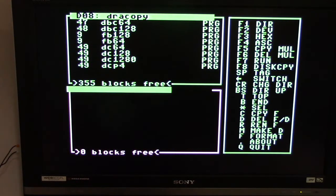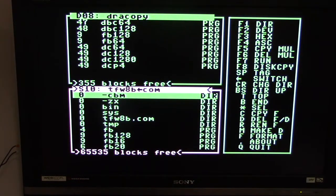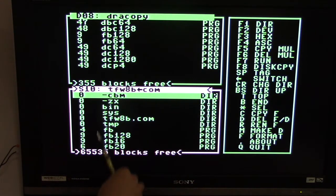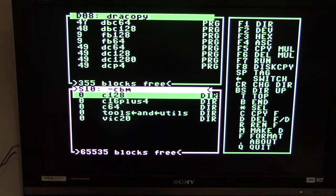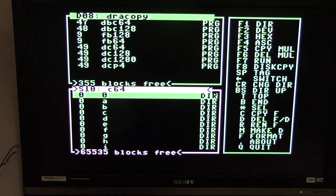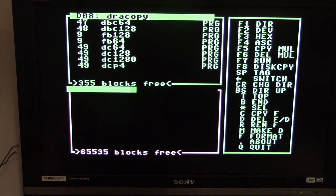Refresh the directory. And look at that. We can see our entire SD2IEC device right in here. Again, using the cursor keys, we can go in here. There's C64. There's drive A, or letter A.